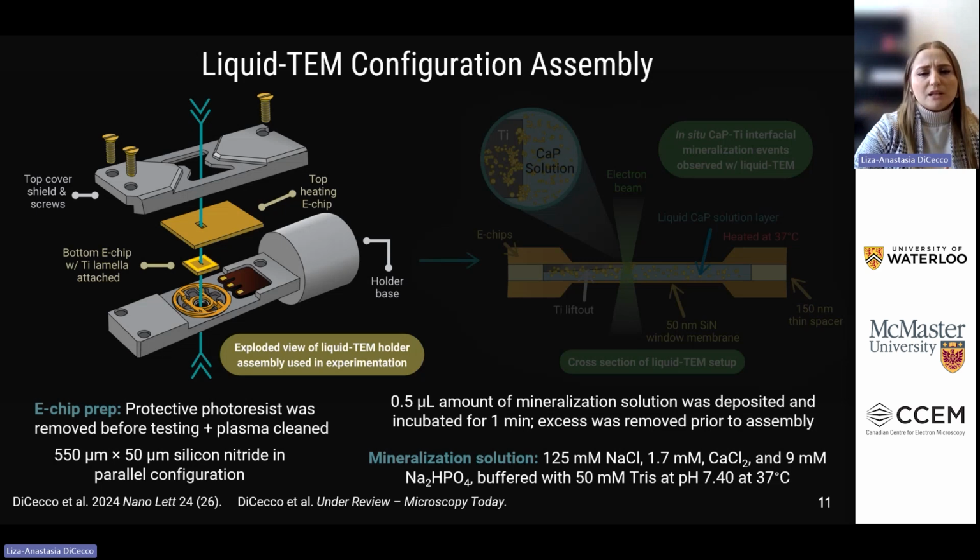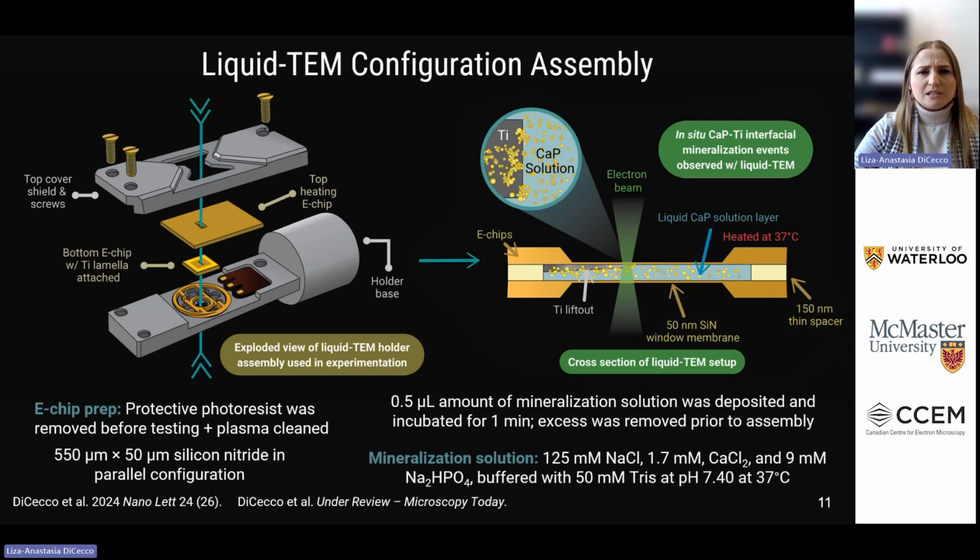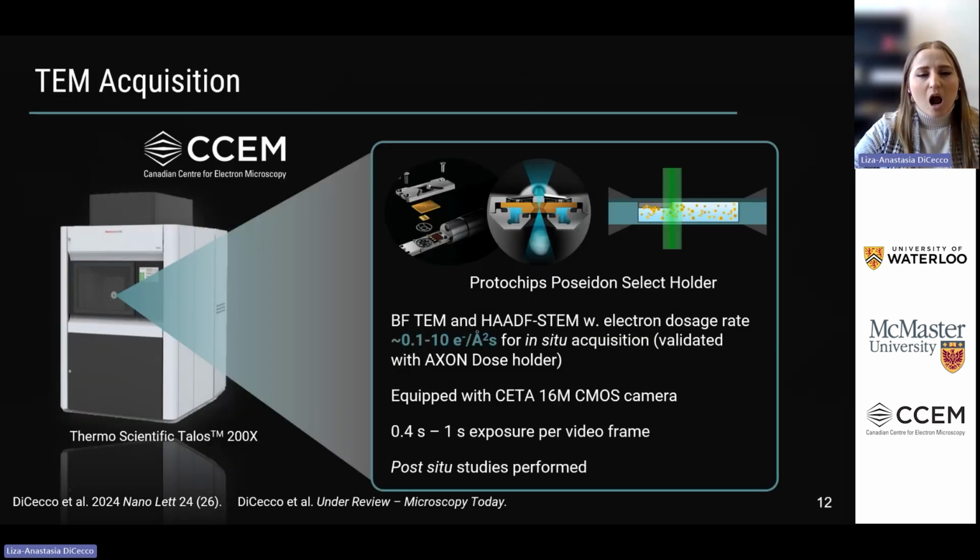We are using a mineralization solution that we have experience studying quite a bit. This is described in our papers. But in any case, this is the configuration, what the cross section looks like, and pretty much we've got that lift out, poking out on the side, and that's really where our focus area is.